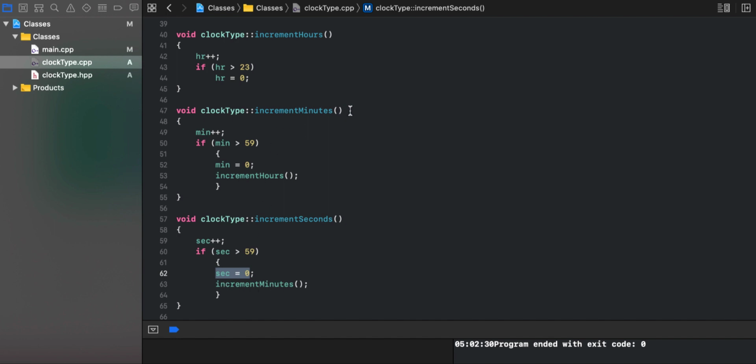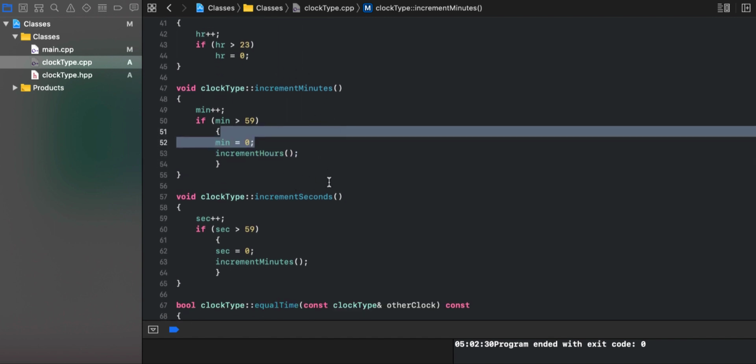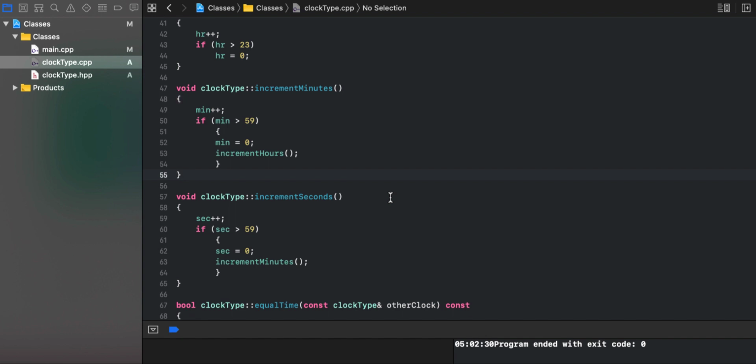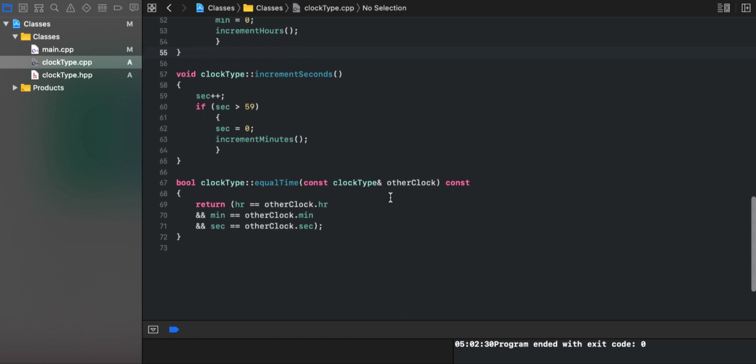And notice that this one is being called right over here at line 63. And then same story happens within the increment minute. When the minutes exceed 59, they arrive at 60 minutes. We need to increment the hour, and that's why line 53 is calling for increment hours up here. So notice that we can call a function from within another function if need be, as long as they are within the same scope, okay?